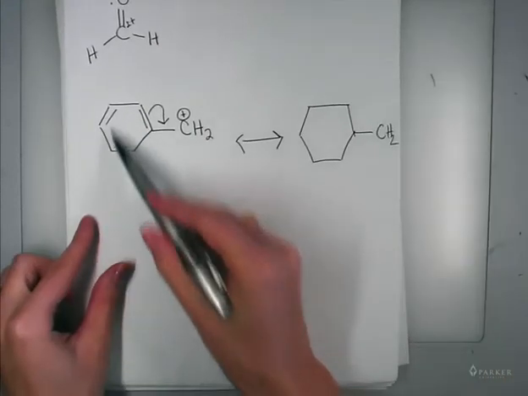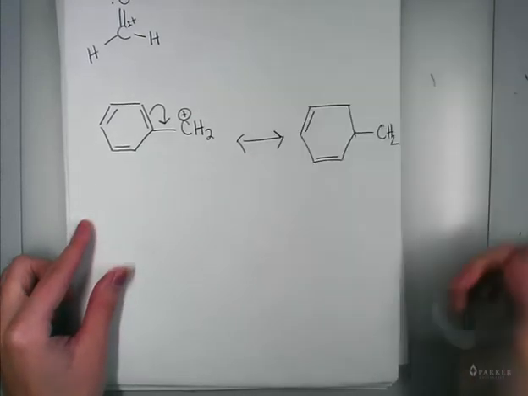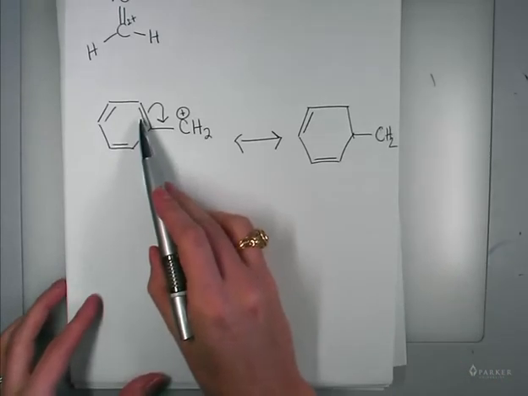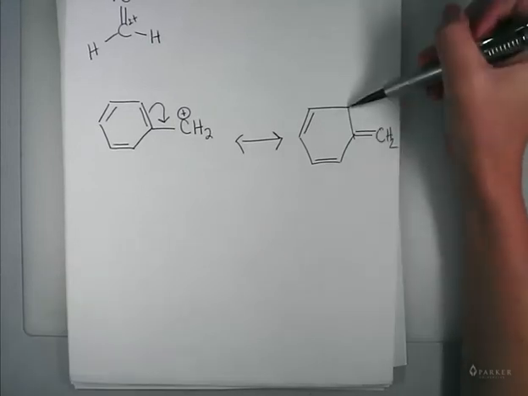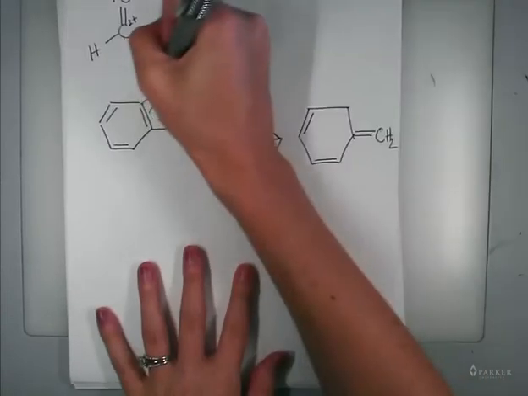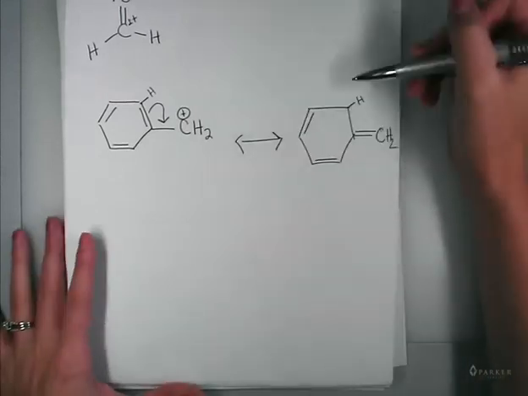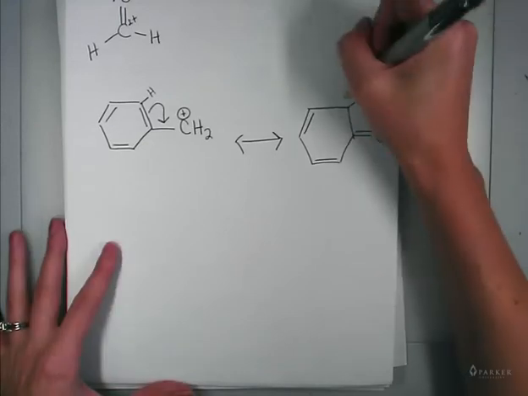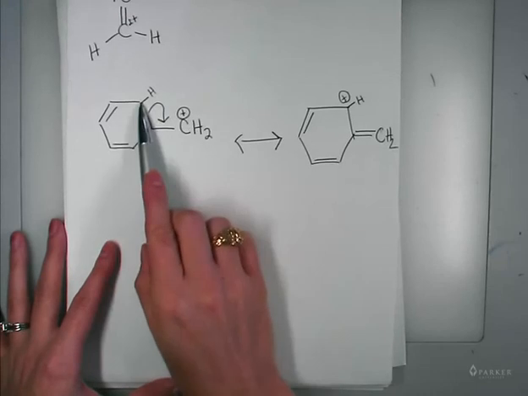okay, these double bonds, did we do anything with those? No, so let me just redraw them. And where did this double bond move? Between the CH2. So do you see that this is now missing a bond? Okay, there is still one hidden hydrogen. So right here there's a hidden hydrogen. There's still only one. There's not magically 2 there. Okay. So what would that charge be? It's missing a bond, so it would be a plus charge. So the plus charge basically moved from here to there.